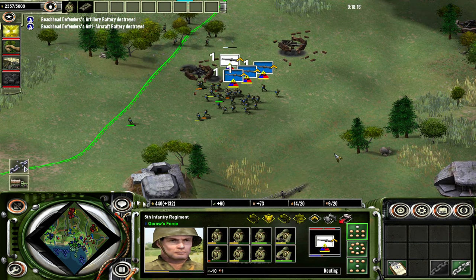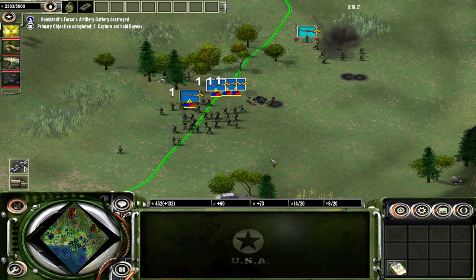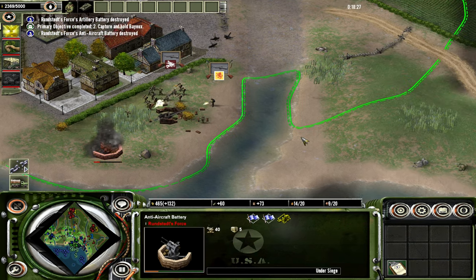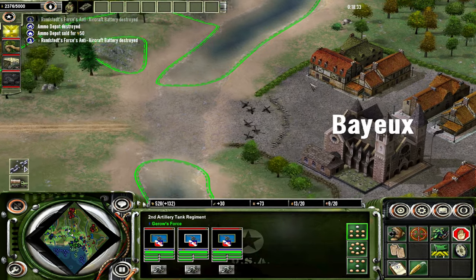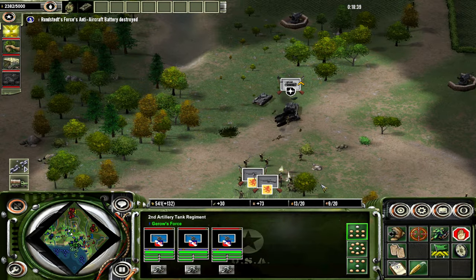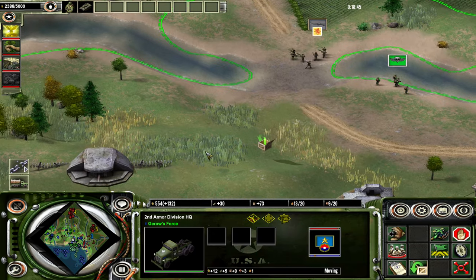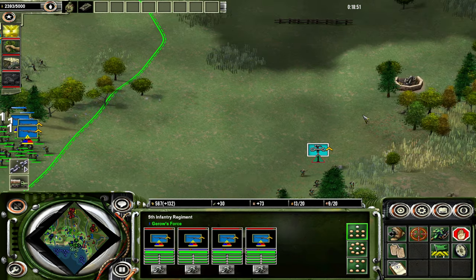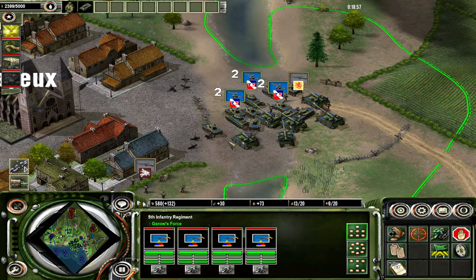Let's get those guys healed up a little bit. Have these guys kind of move over in this direction a little bit. Alright, where's my armor division HQ? There it is. Get that guy out there and we can start getting more of those tanks. Alright, y'all are all good, so let's move out.